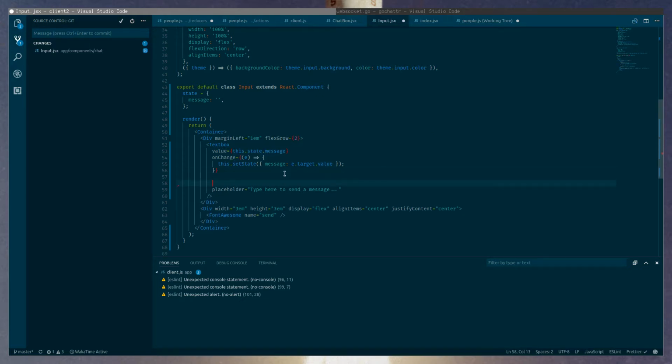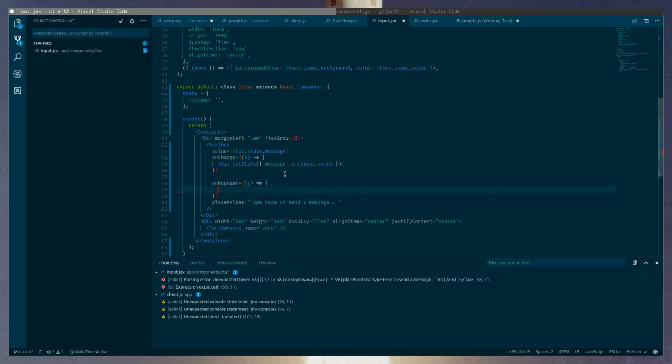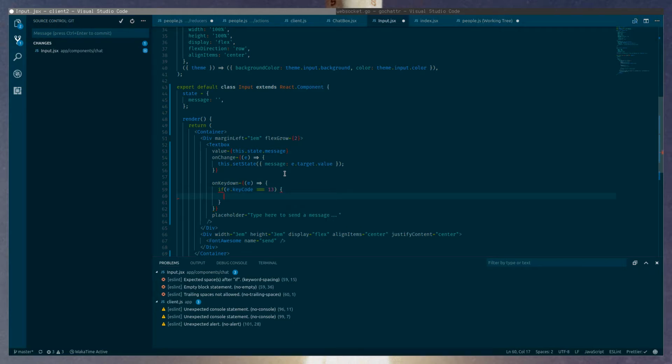So now we want to handle also key down, the enter for sending. So if e.keyCode is 13, if I remember correctly.